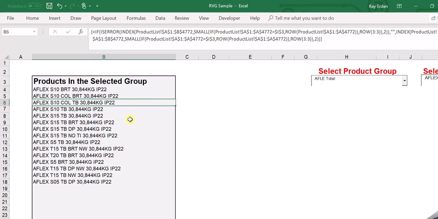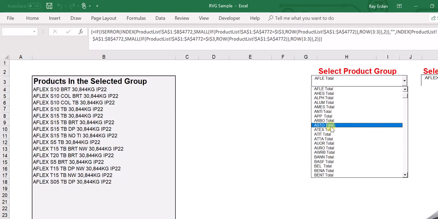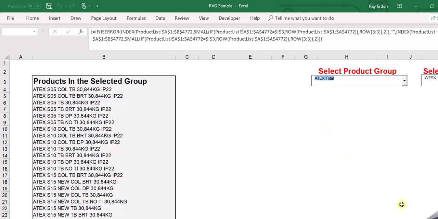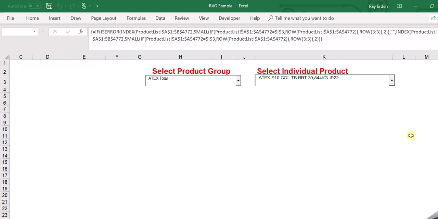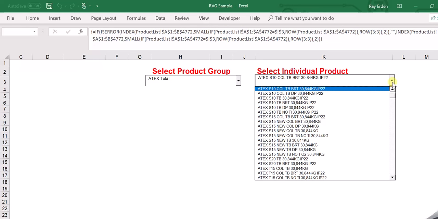For this particular goal that I was trying to achieve, VLOOKUP definitely doesn't help me. And I can change, for instance, I'm going to go ahead and choose something else. Let's say ATEX. And ATEX total, as you notice, the values just flipped. Looking at the second drop-down box, it now shows all the items that start with the letters ATEX under select individual product.